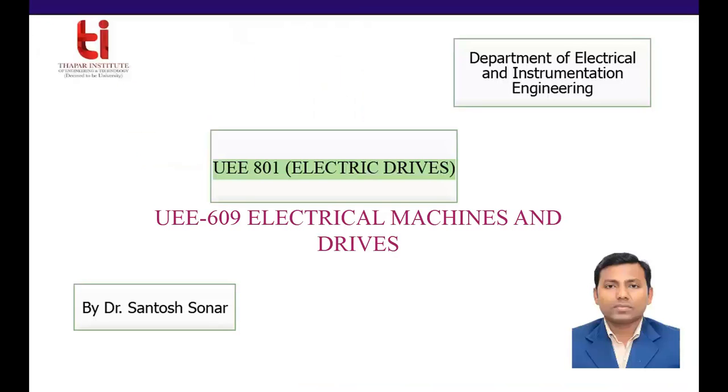Today I am going to discuss thermal modeling of a machine. We know that whenever a machine is under load condition, its temperature increases because of losses across the system. Its temperature keeps on increasing till steady state temperature, the temperature at which heat developed by the machine is equal to the heat dissipated to the surroundings. That temperature is known as steady state temperature.